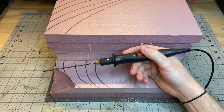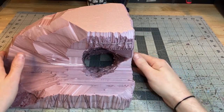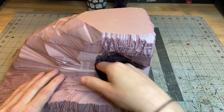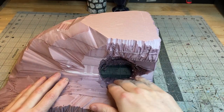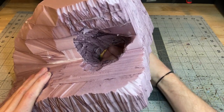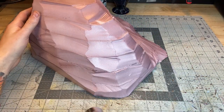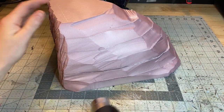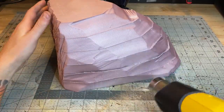And then using my hot wire knife, I just shaped the general structure and gave it a little bit of texture on the sides there to create a sort of cliff face with the sort of hill along the backside. And then I used a heat gun and just gently melted basically the whole thing to smooth out all the edges, make it a little more natural looking.